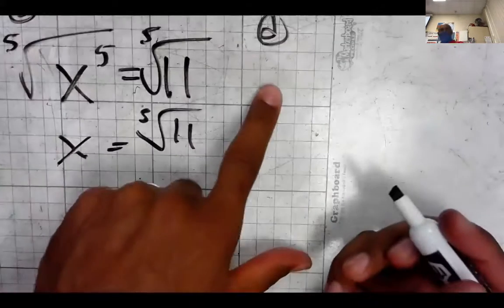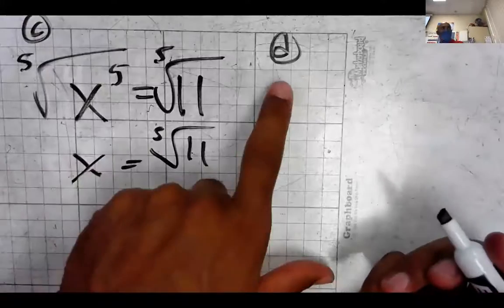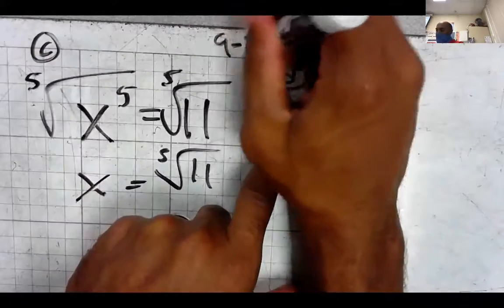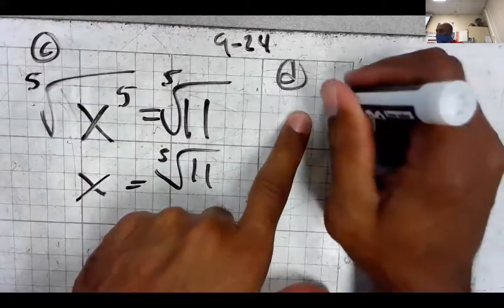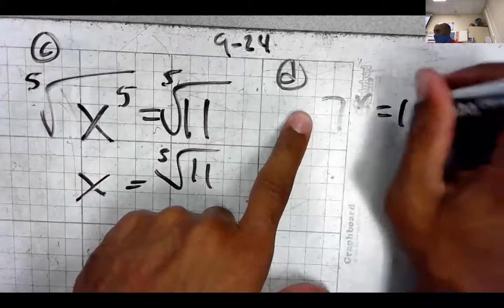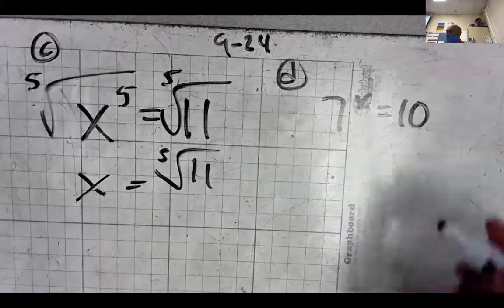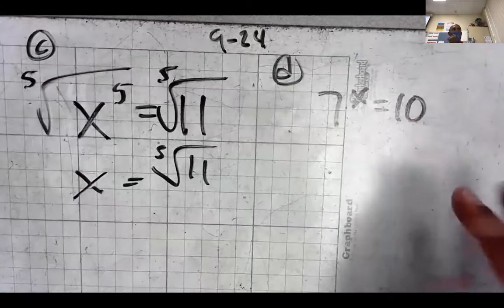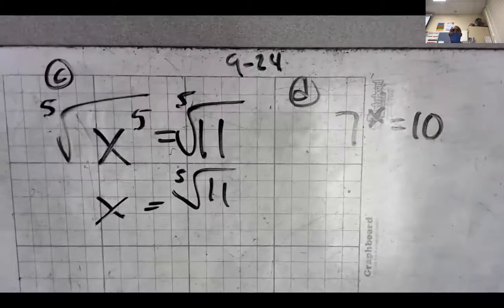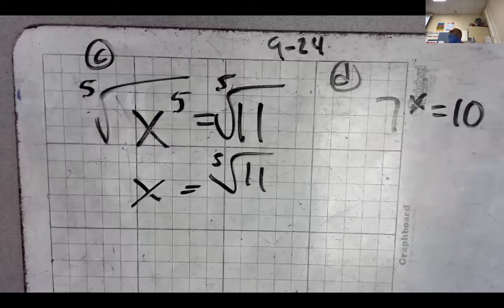This is going to be more part D. Again, that's part C from 924, and this is part D. Part D is more like I've got 7 to the x equals 10. Like the last problems we just did, you might think, okay, we'll just change the base. But I can't change the base of 7 or 10 to be the same. So what's my other option? You guys were hinting at it before.